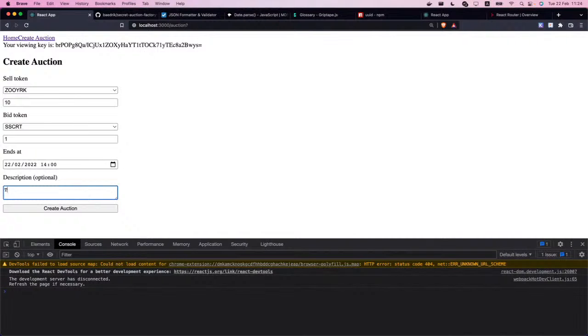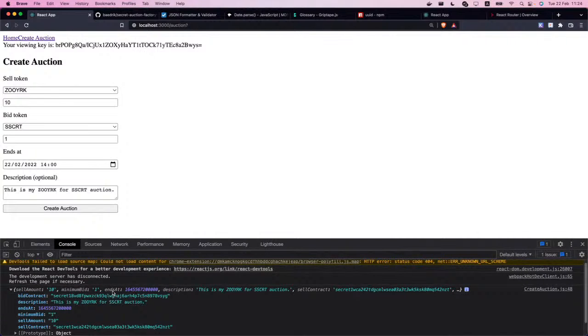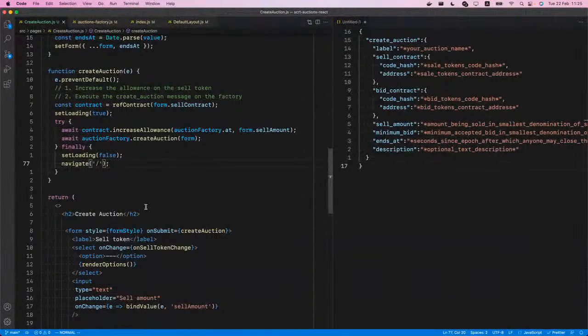And then this is my New York for secret auction. See how it goes. So we create the auction. Oh, what happened? Prevent default.